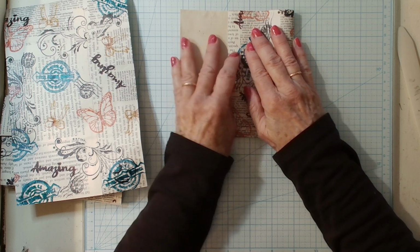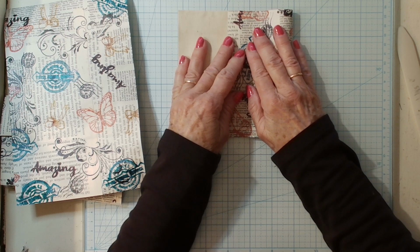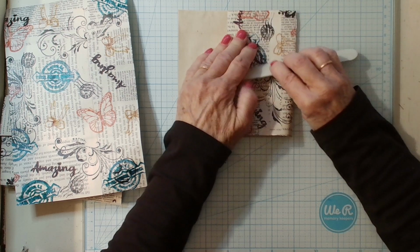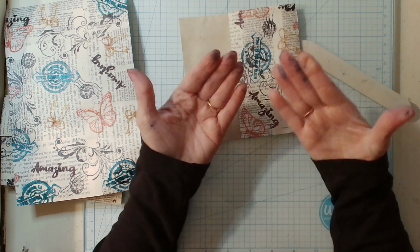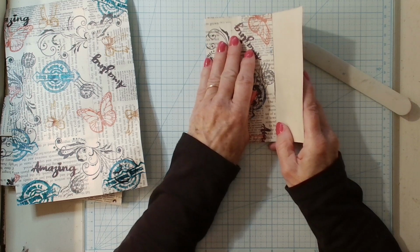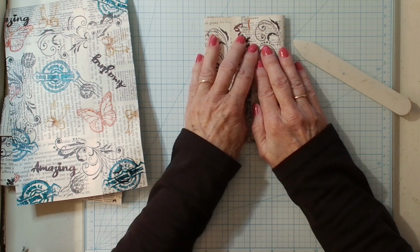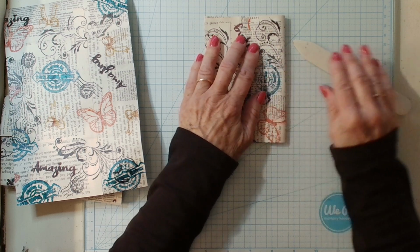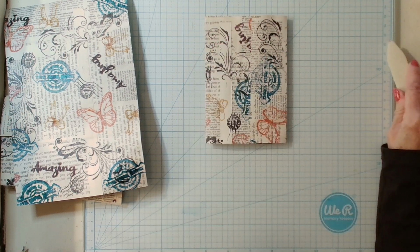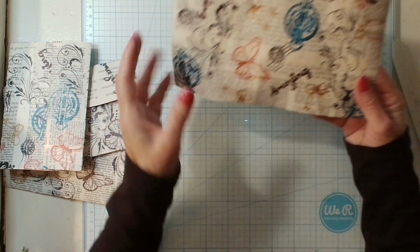There we are. Let's get this lined up here. And let's give it a crease. Look, my fingers are all... and that stays on too. So it's probably going to be staying for a little while. And I'm going to fold it over. See, I'm not folding this one over quite as much. That's like 1.5 inches, give or take a smidgen.